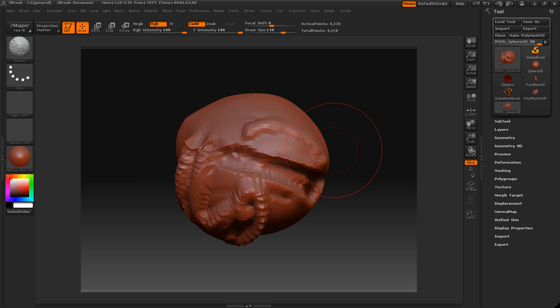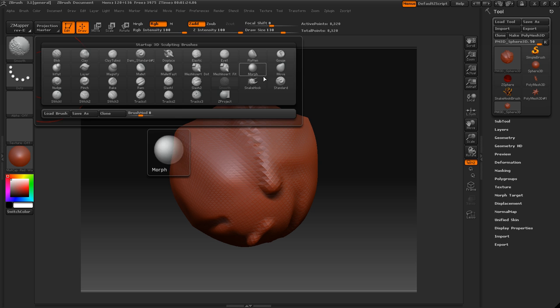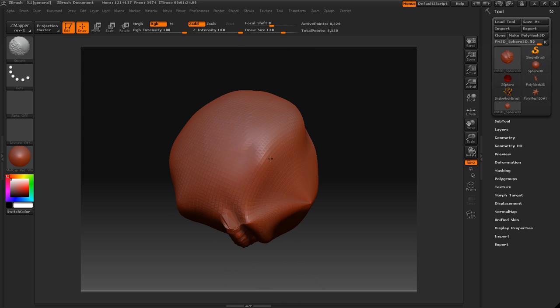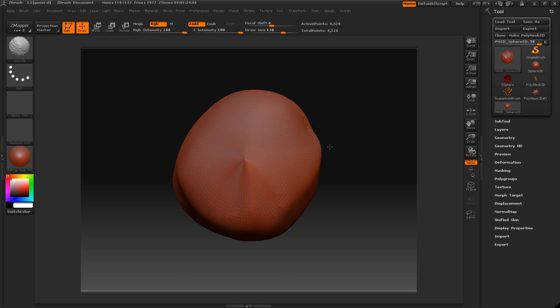As you can see, you can change the intensity here. If I change the intensity on the standard brush, the smooth brush is still going to stay the same, so you have to change the brushes individually. That kind of hurt me at first because I didn't know that, so it's good to know.